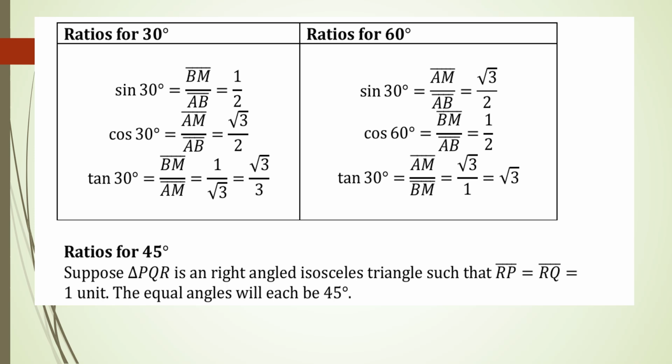So now we are going to come and say that therefore sine of 30, like I've explained, is going to be a half, and then cos of 30 is going to be root of 3 divided by 2. I hope you can determine and see how we have got this according to the explanation I've just given. This is just a summary of what you have been talking about. So tan of 30 degrees is going to be the same as root 3 divided by 3. Sin 60 is going to be the same as root 3 divided by 2. Cos 60 is going to be the same as a half. And then tan 60 is going to be the same as root 3. I hope you have understood that. So now let's look at the other special angle, which is going to be a special angle of 45 degrees.